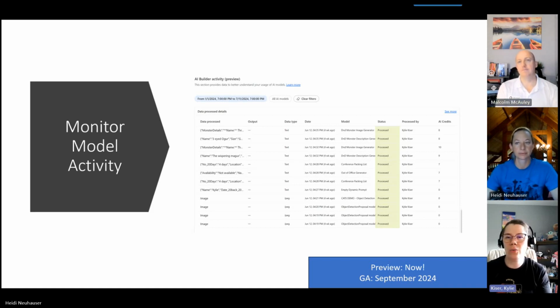So I think we know you get so many AI credits with some of your Dynamics licenses, I believe, or you can buy your capacity add-on. But this is a great way to see how many credits this form is actually taking. And you see I have one there that's taking 10 credits, right? That could quickly add up over time if you were running that at scale. So it's something good to be checking out.